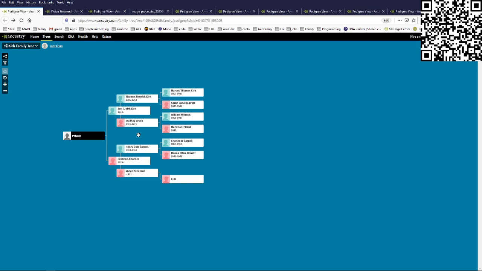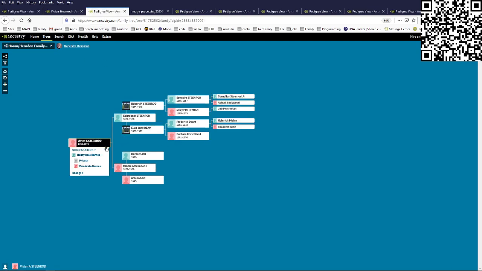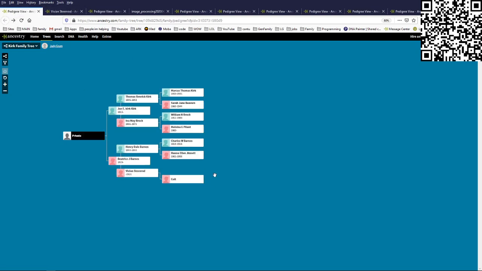So I use it. I copied this tree manually into Family Tree Maker, and I just put the names and the dates, something that I could search with. For Vivian, it has 1921 and Mother Coit, so I was able to put Ephraim D. Steenrod as the dad and Minnie Amelia Coit. I also went one more level up with Robert Steenrod and Eliza Jane Deem, and then Horace Coit and Amelia Coit. I actually ended up going out one more level on these, but that's for a different video.